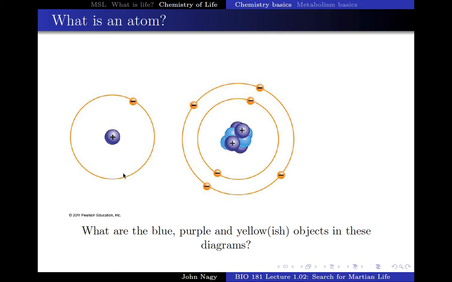This happens to be the most common type of atom of hydrogen. This is also the most common form of another element. In this case, the element is carbon. How do we know it's carbon? Because it has six protons in its nucleus. How do we know it has 6 protons? Because in this picture you can't see them, but we know there must be 6 protons because there are 6 electrons. If you count all of these up, there are 6 of them. So that tells us that there must be 6 protons. How do we know that? Because of the definition of an atom.